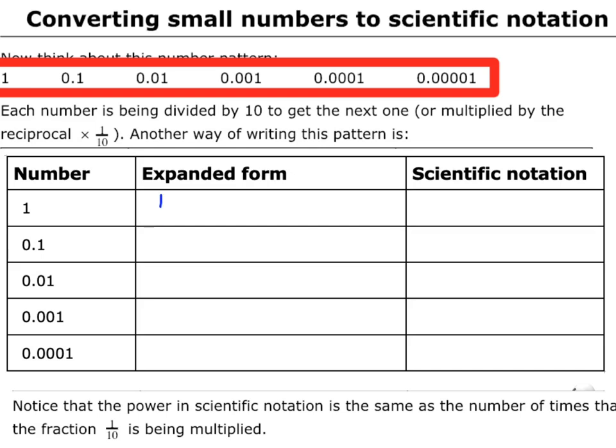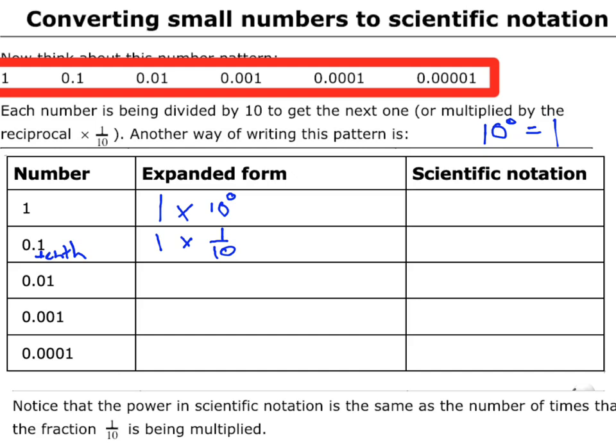They've all got the same digit of 1, but the first one I'm just multiplying by 10 to the power of 0, because hopefully you remember from our power rules that 10 to the power of 0 equals 1. Okay. If I do 0.1, that's the same as 1 times 1 over 10. Alright, so 1/10, because that's my 10th column there.